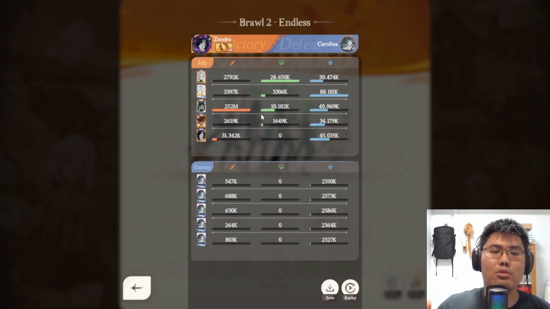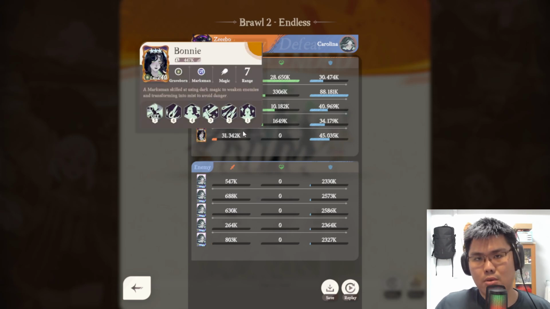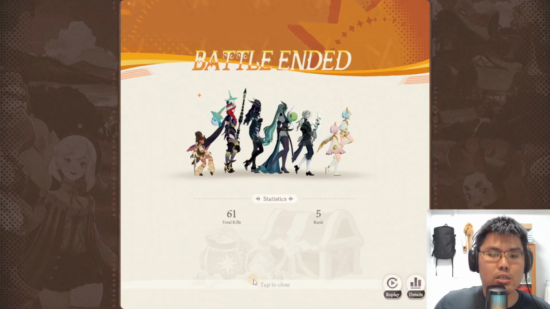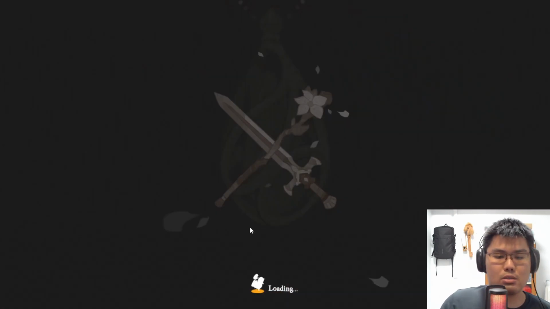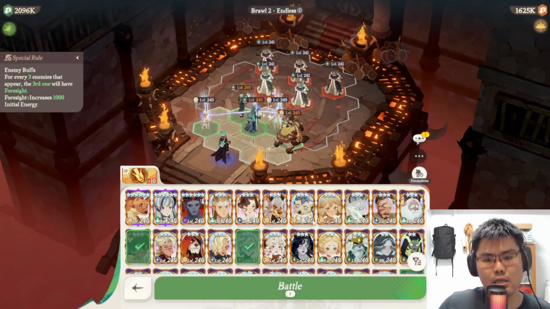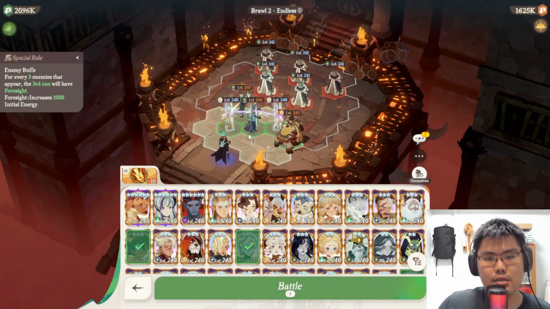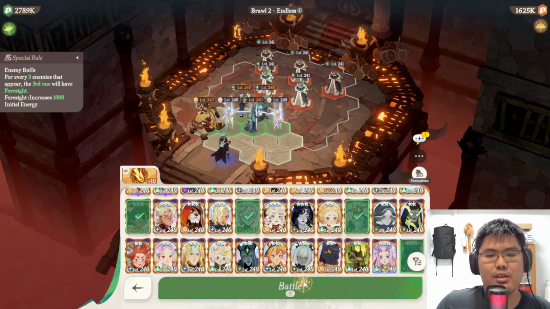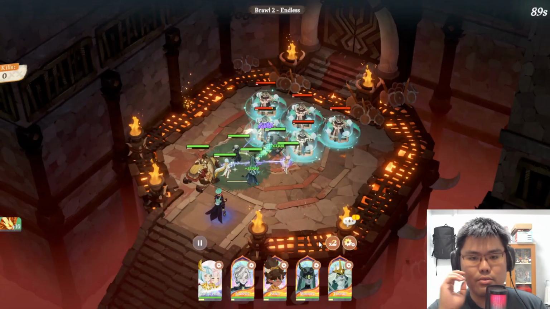So I think this Graveborn team might work better for you if you have all the Graveborn build-ups together with Shemira. I think Bonnie might not be super important. You can definitely use Carolina for this, or you can actually do the Torrent protection onto Shemira. So this is what we're gonna do. This is like just protecting your Shemira and just letting her mega carry you.